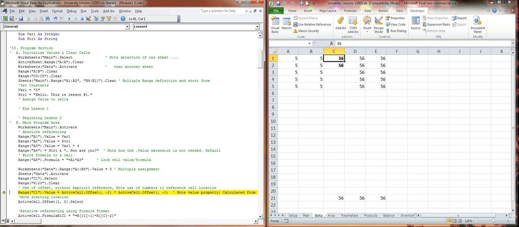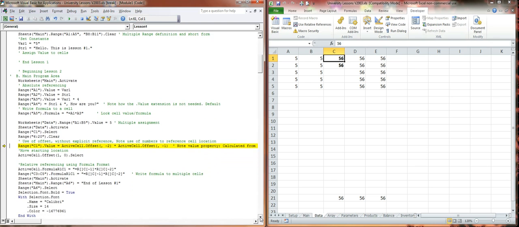The next line here, we talked about in our first lesson about the difference between relative addressing and absolute addressing. Now we're going to do an operation in a relative manner. We have selected or pre-selected C1 as our location. Now it's saying that in this particular case, we're going to take the active cell, which is C1. We're going to say offset, and the first location would have been row, but there is no value there, so it's on the same row. Minus 2 from that location means that's 2 to the left. If it was a plus, it would have been 2 to the right. So minus 2 says it's taking A1.